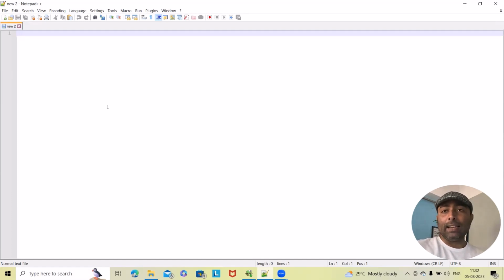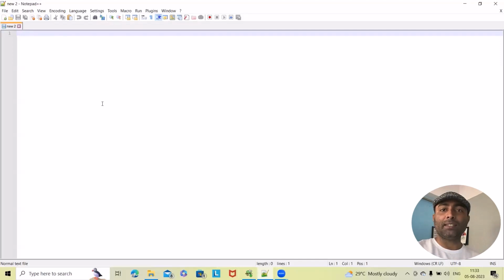HTML contains a lot of attributes and tags. Notepad++ will help us to streamline each line of the code and tags properly. So if you don't have any application available, better you use Notepad++. Why? This is a very light version where you can start coding at any point of time.